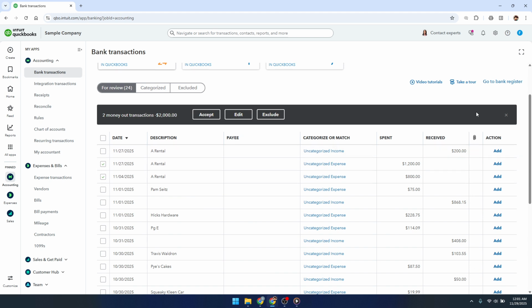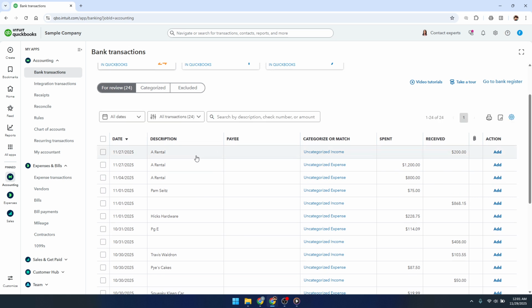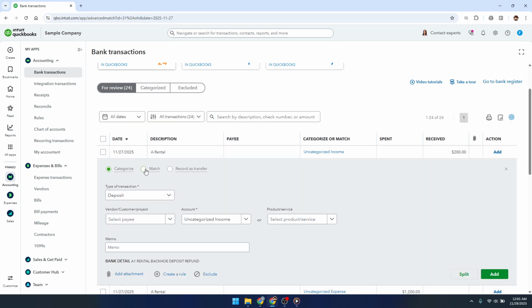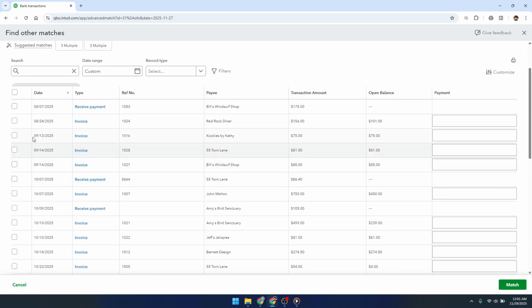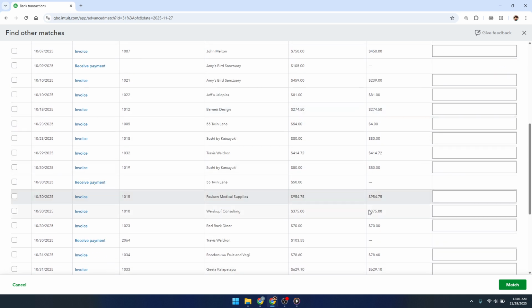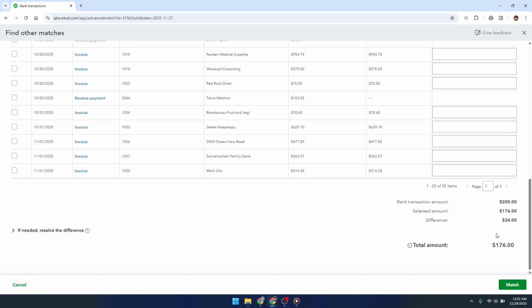In this window, you'll see a list of possible matches from your QuickBooks records. Here, select all of the bank transactions you just identified and then select the single invoice that these payments are meant to pay off. As you make your selections, QuickBooks will display the combined total of the bank transactions so you can quickly confirm that it equals the invoice total. If the numbers don't line up, pause and review the amounts to make sure you haven't missed or miselected a transaction. When everything looks correct and the totals match, click Save.